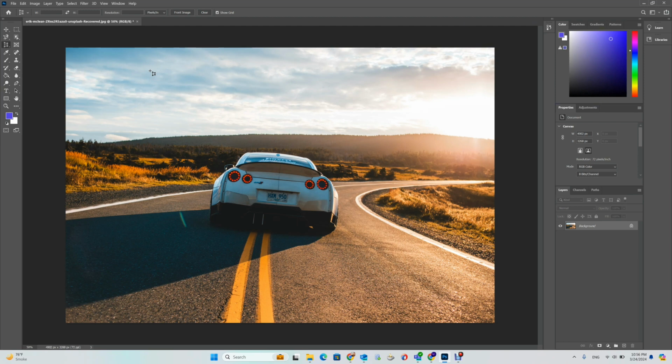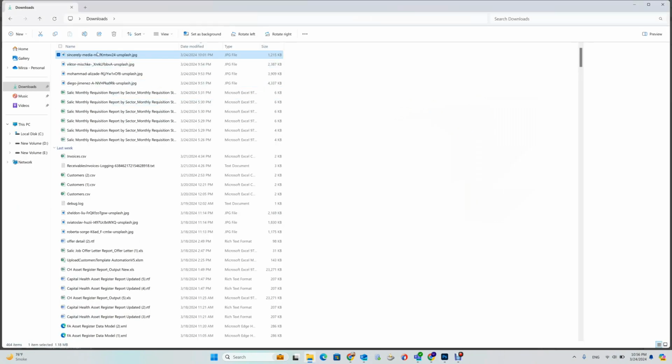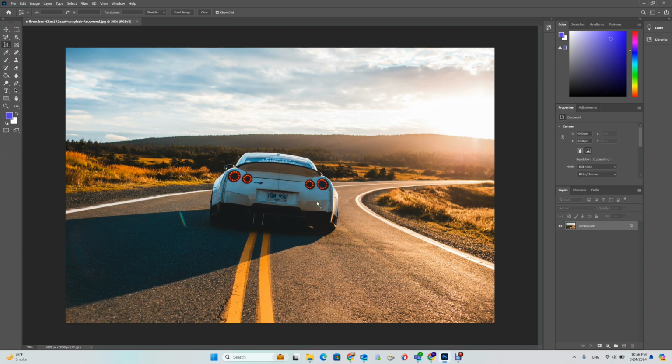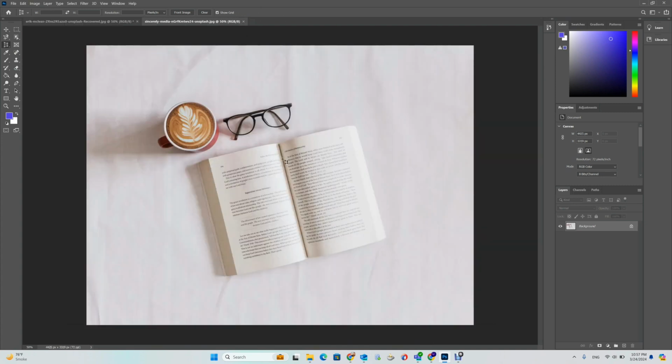Let me show you. I'm using the unsplash.com website for these high resolution images. I already told you, but just keep it in mind. If you scan your book, then it will come out like this only.